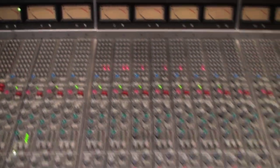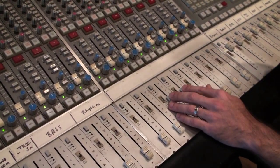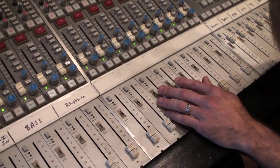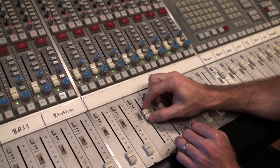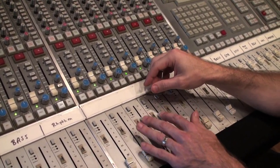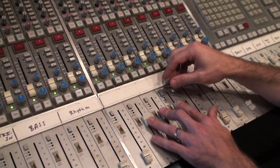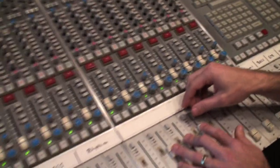These are not the moving faders. These are just VCA-based faders. So what does that mean? Basically, the moving faders is what they call Ultimation. Like flying faders? Well, flying faders is actually a Neve thing. I guess they own the name for that. Ultimation is what Pro Tools calls the moving faders. So it would be a silver metal fader, and there's a motor attached where the faders will actually move. So these don't physically move. They don't physically move, but it writes automation through a VCA, and it's all in the computer.